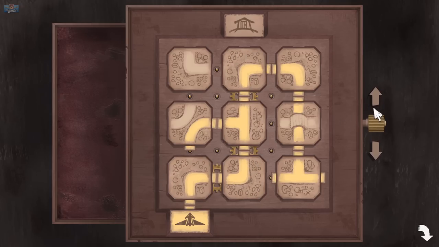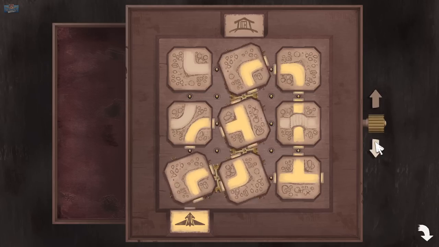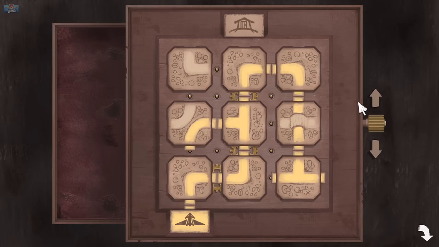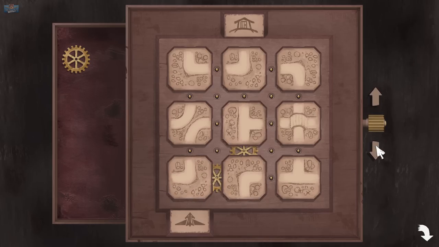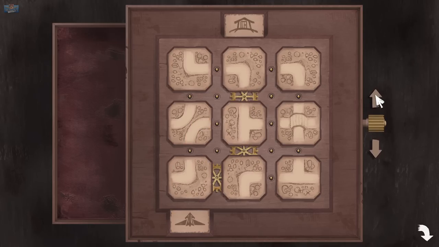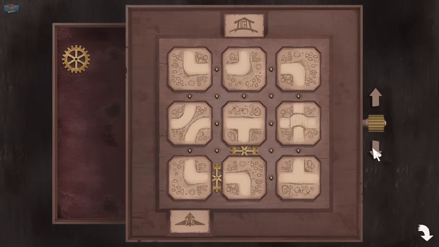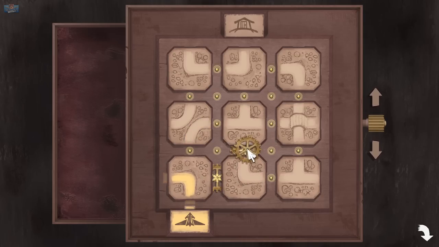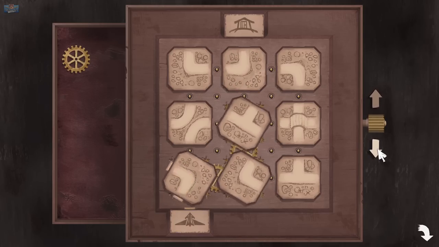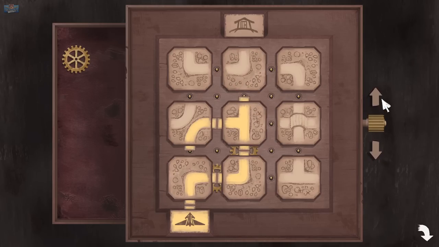Okay, how do I do this without... I need it to turn... I need that one to be there, but then not... Maybe turn these first. That's almost right, but just has to go the other way. Zoop. Nothing. Gonna lose it now.